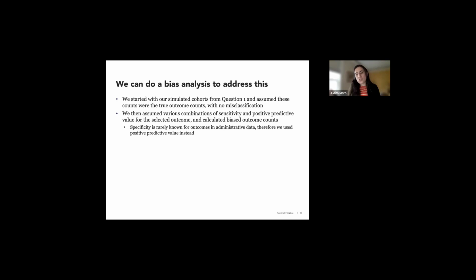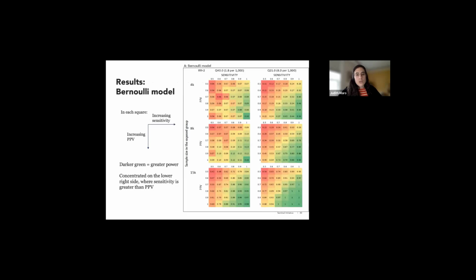And then we checked TreeScan's ability to pick up the true value and then look up the misclassified value, and took a look to see what our power was like under those circumstances. So here are the results from that. Again, there's a lot going on in these graphs, so I'm going to spend a little bit of time orienting you to the graph itself.